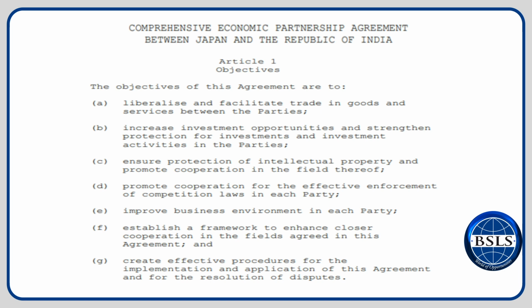As we can see here, trade agreement does not only speak about trading of goods and services but also encompasses growth and development in many other fields such as investment opportunities, intellectual property, business environment, also covering resolution of disputes. So it provides a comprehensive framework of doing business for the countries with each other.